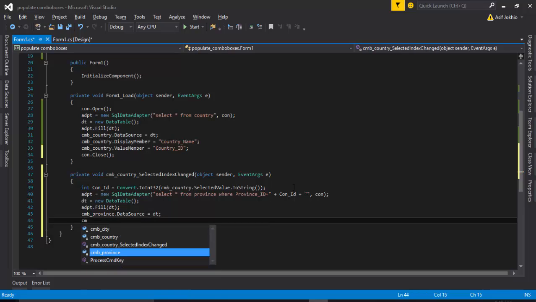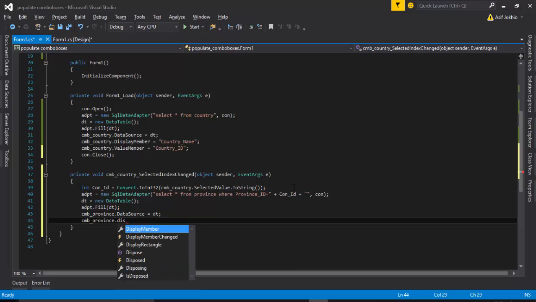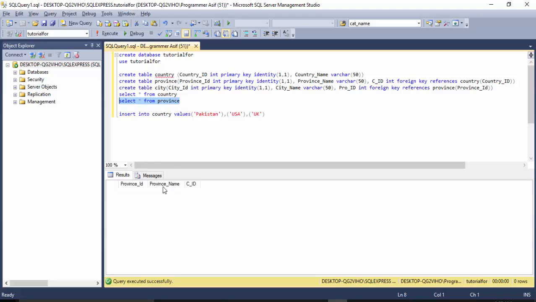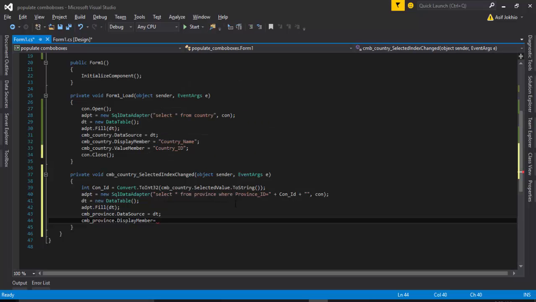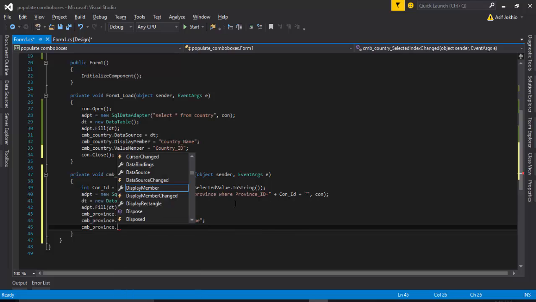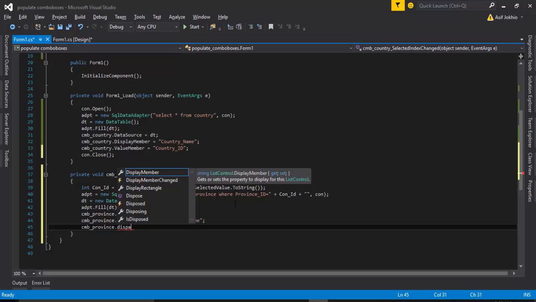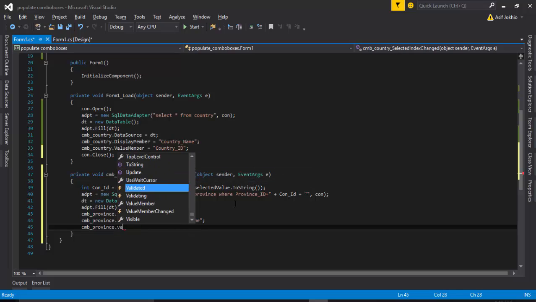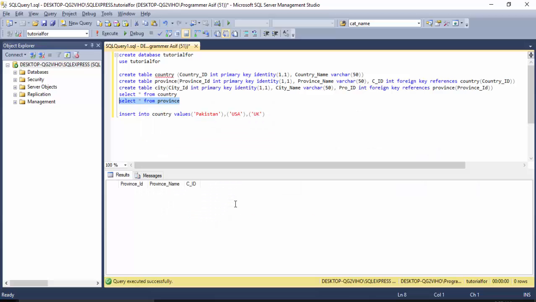Then call combo box province dot display member, enter the column name, province underscore name, and then cmb province dot value member, and enter the first column name.